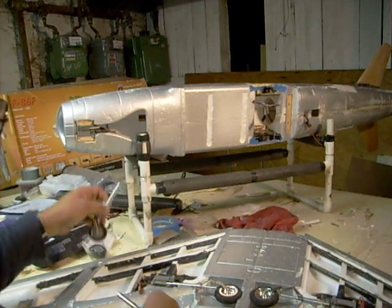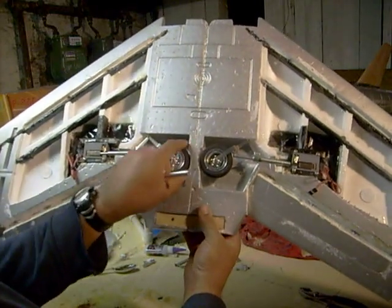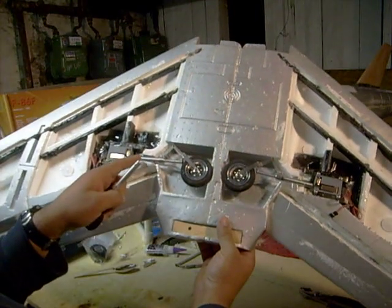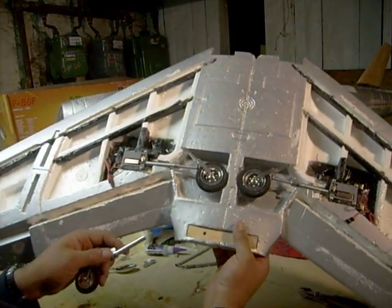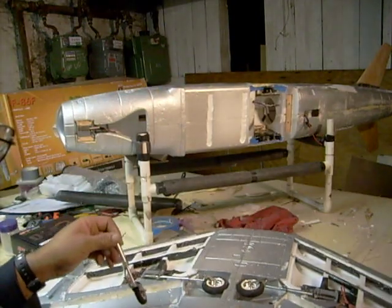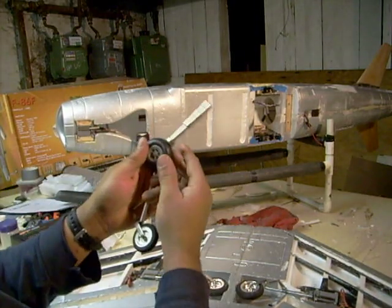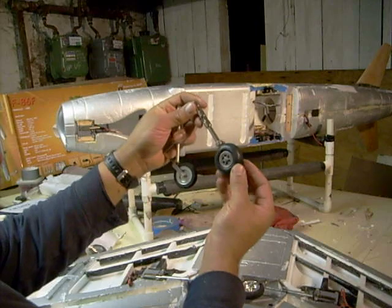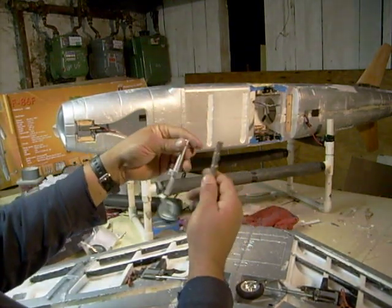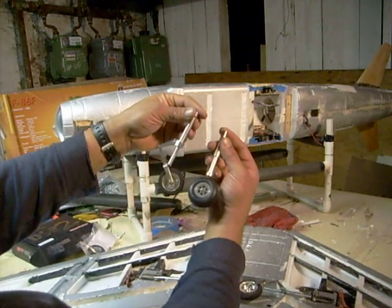The Sabre kit itself also came with landing gears — these nice foam spring-loaded struts. I had to open up the tube a little bit to get it to fit onto the gear, but it worked okay. This is the nose gear as well. I went ahead and assembled one of the DSR-2 gears, and as you can see, it's a nice wheel, spring-loaded. It seems to fit perfectly — a perfect replacement for that nose gear.